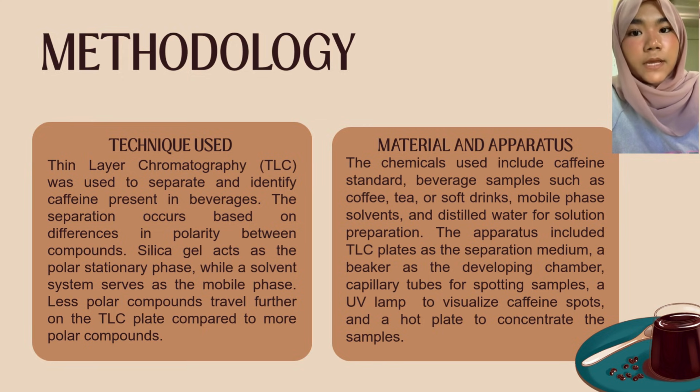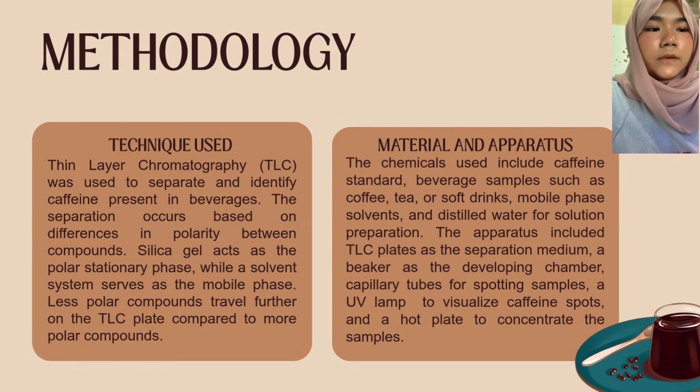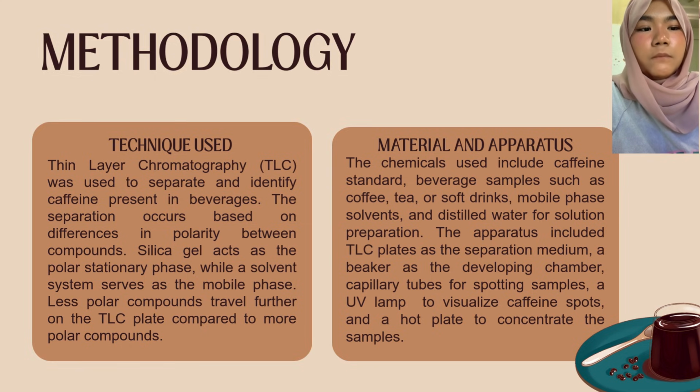For the materials and the apparatus, the materials we use are caffeine standard, beverage samples like coffee, tea, and soft drinks, mobile phase solvents, and distilled water for solution preparation. For the apparatus, we use TLC plates as a separation medium, a beaker as a developing chamber, capillary tubes for spotting samples, a UV lamp to visualize caffeine spots, and a hot plate to concentrate the sample.